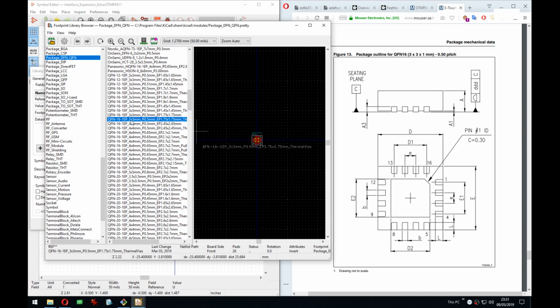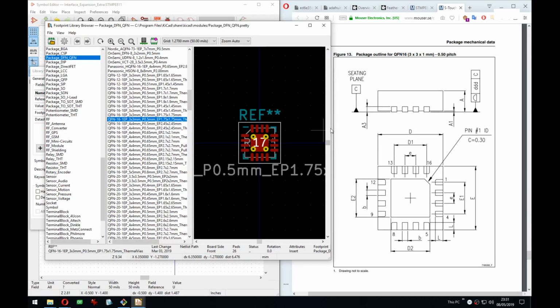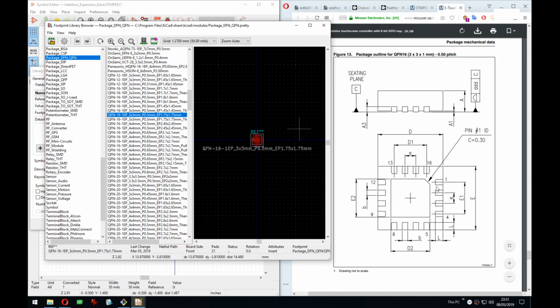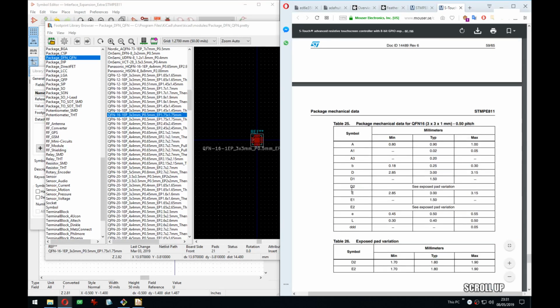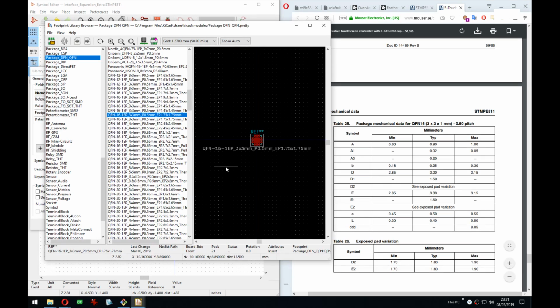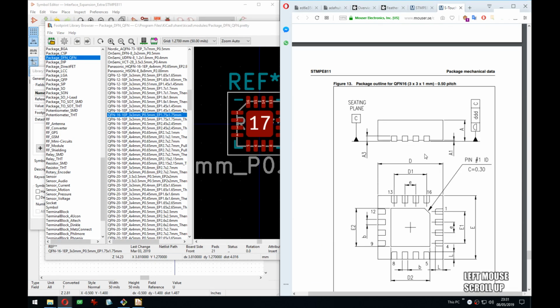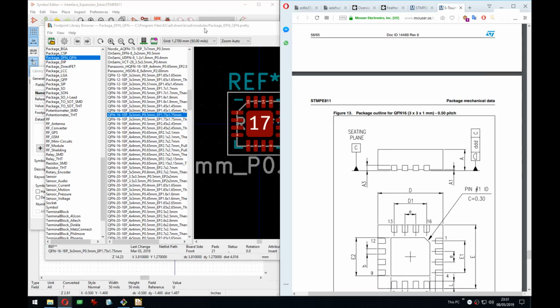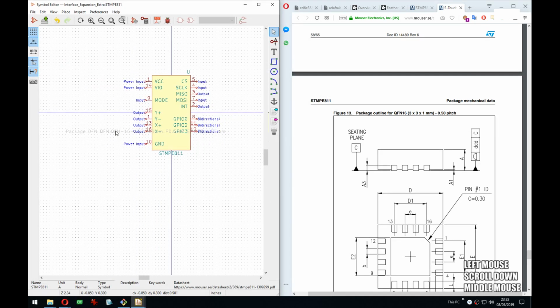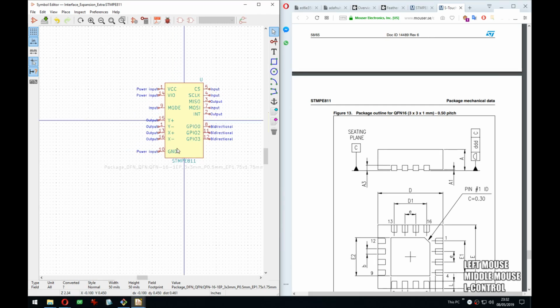16, 1 EP, 3x3, 0.5 pitch, correct. And right, the difference is only if it has the vias or not, and we don't want them. Right, there's also EP size variations. What do they recommend here? They're 1.8, so 1.75 should work. Yep, cool. And all right. So that takes care of that part.